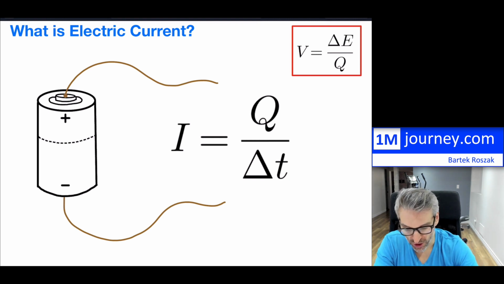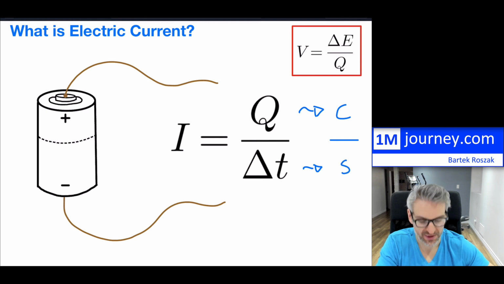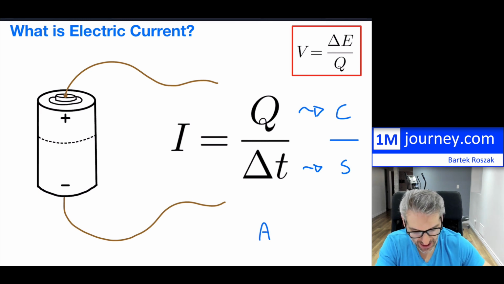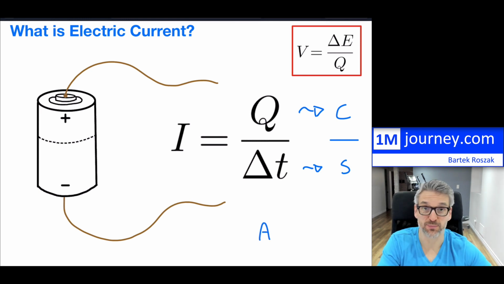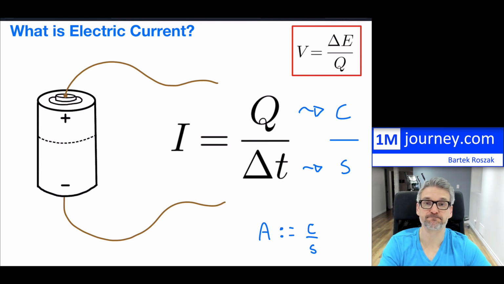If you are looking at this in general, the Q is typically measured in coulombs, and the time in metric standards is typically measured in seconds. So coulomb per second is the metric standard, but as I said, we have designated this after Ampere, as amperes, or amps for short. So amperes, or amps, is nothing else but coulombs per second. So that's what we have right there.